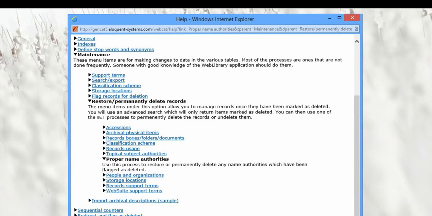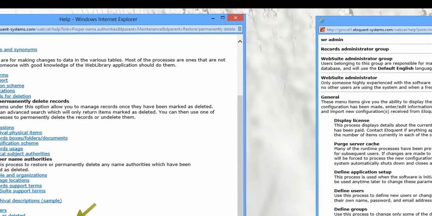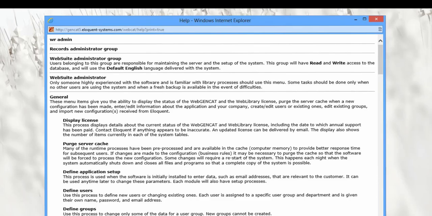Most menu items have descriptive blurbs explaining their purpose. Navigate through the headings and subheadings to find the items you're interested in, or click on the printable version link to get the full expanded list. You can print this list out or save it as a file on your computer for reference. Streamlining your menus will turn this list into a much more manageable size.